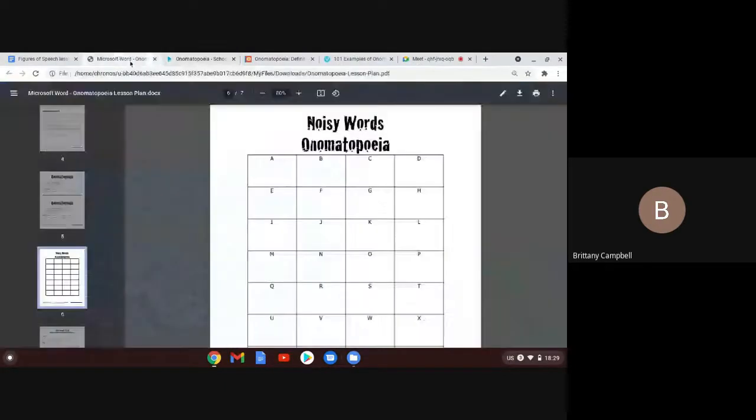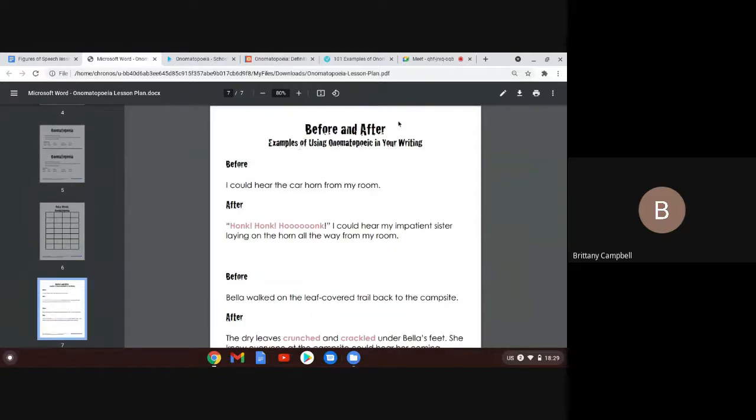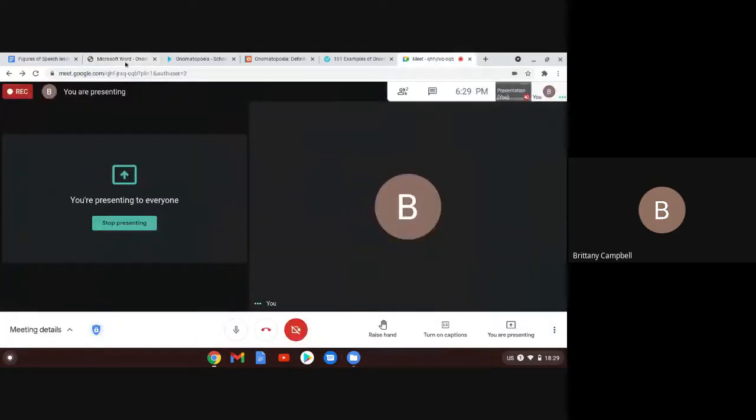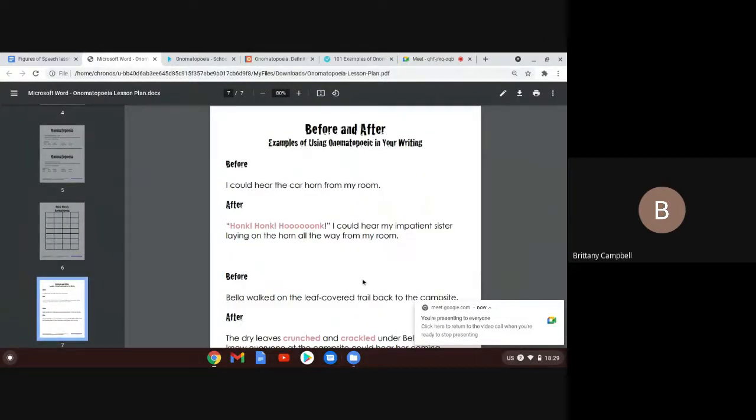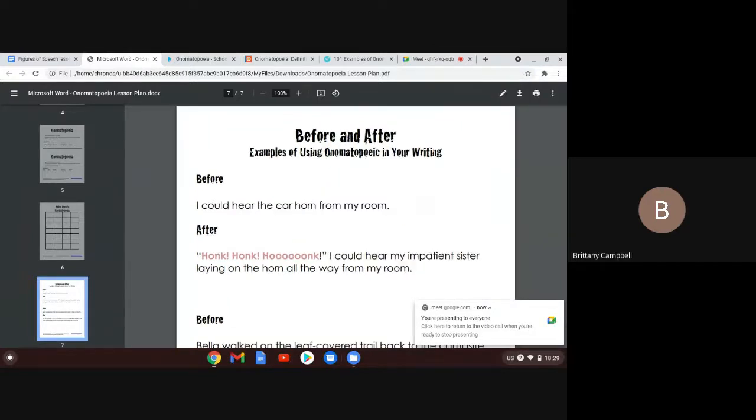Awesome. All right, so now what we are going to do, we're going to place our attention to a before and after board. So let me get the board for us. Now, this is our board. Let me zoom it in. So this is our before and after board. Now we are going to read the examples, the ones before and the ones after. This is to help readers to really hear what is going on in the scene.